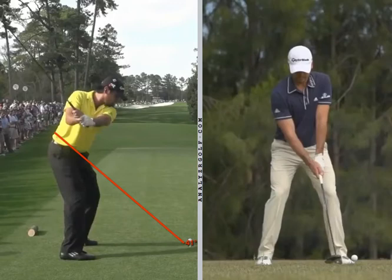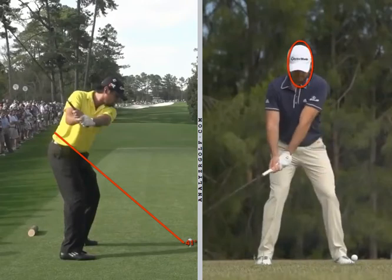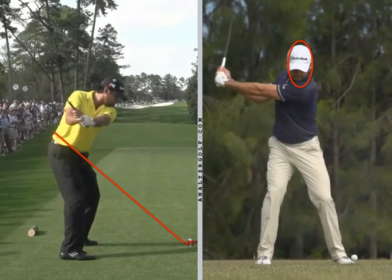As we go to the face-on now, I'm going to draw a line around his head. I'm going to talk about how steady his head looks. We're going to take him to the same spot here roughly. Now we see here, again, left arm is about parallel to the ground. Same spot it is here on the left.